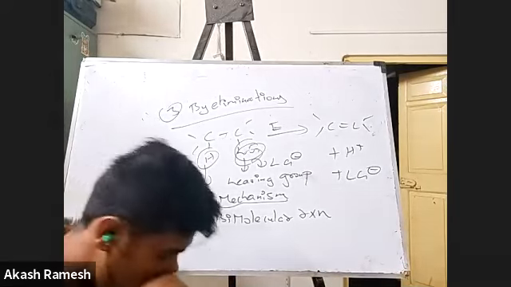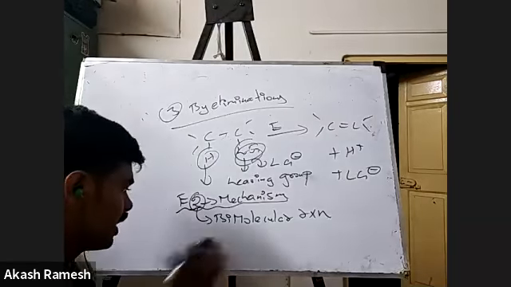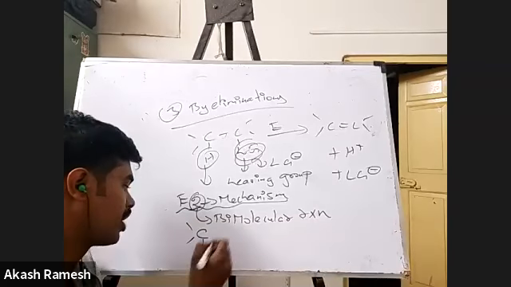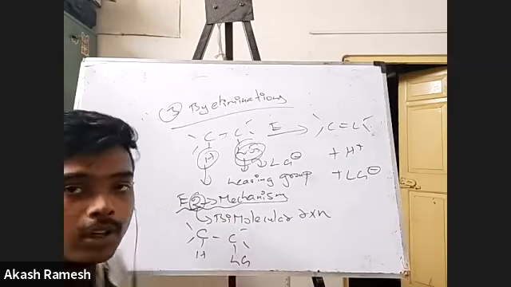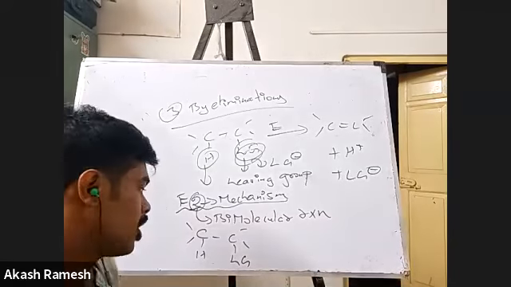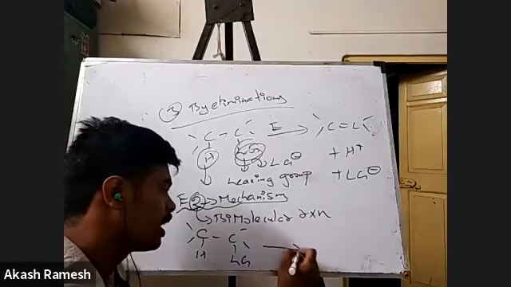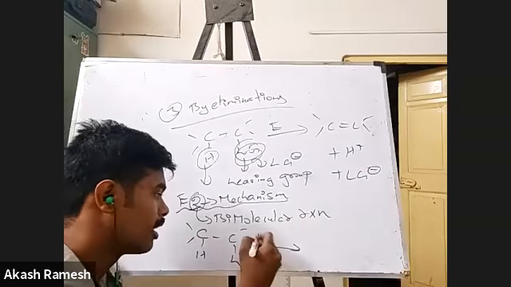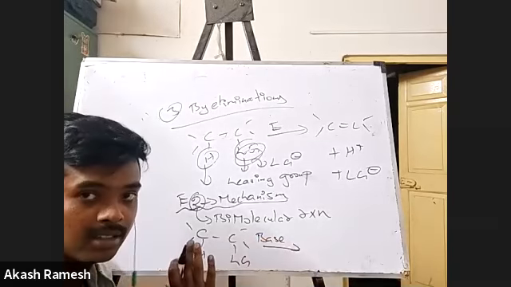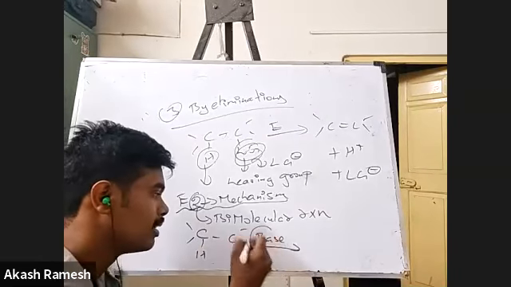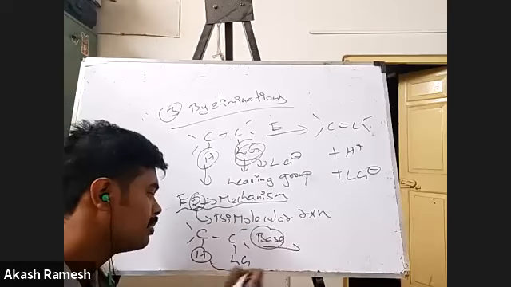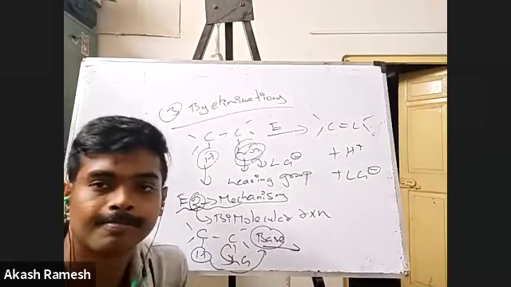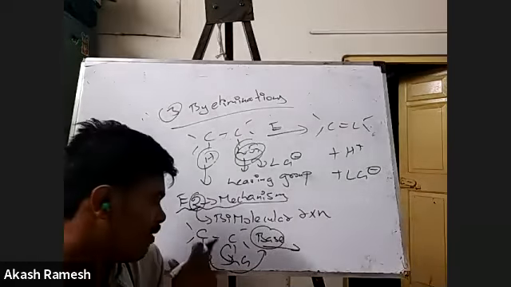Now what is going to happen here? Let me tell you. Say I have a hydrogen and I have a leaving group. Now for removing H plus, I need to have a base, correct? This base is going to take up the H plus, and simultaneously the leaving group also leaves. Let me tell you again. So I have hydrogen, I have a leaving group.